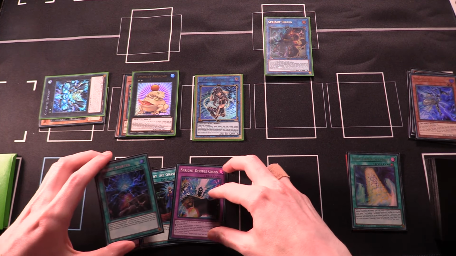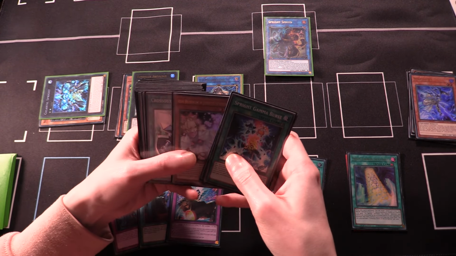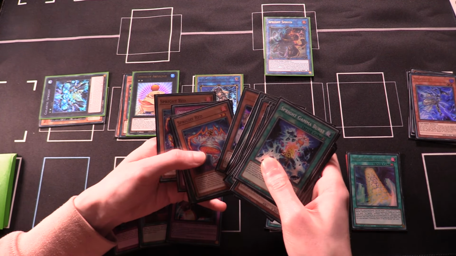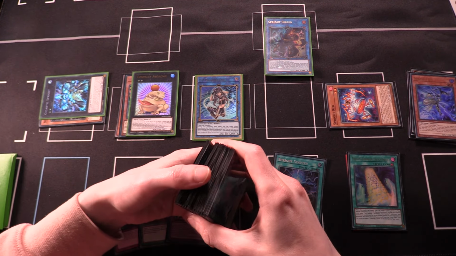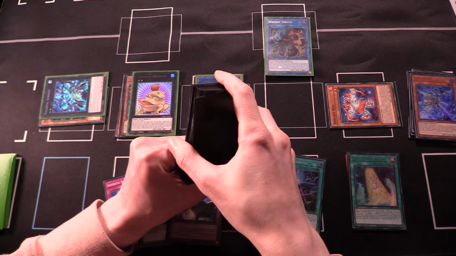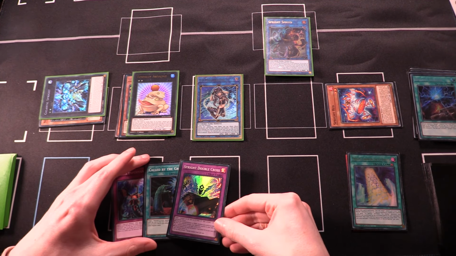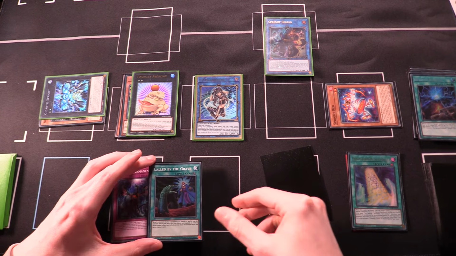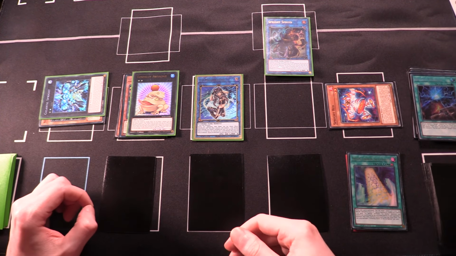We are then going to activate Spright Starter. We are going to bring out either Red or Carrot, depending on which one you find better. I personally think Red might be a little bit better, so I'm going to go with Red, and I'm going to take 1200 damage off of Starter because of that. We are going to set Double Cross, set Called By, and set Imperm. We're going to pass it over to our opponent.